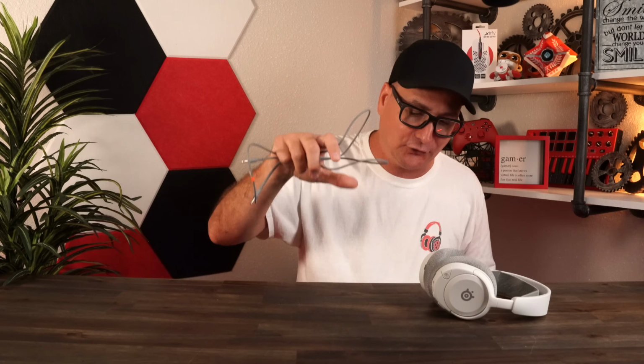So just for peace of mind, if yours arrives like that, it's the end with the flat bit up here, not this one with this extra little bump up top there. That bigger end is going to go into your device. The flat end goes into the headset. Again, just a helping hand if yours arrives like that.